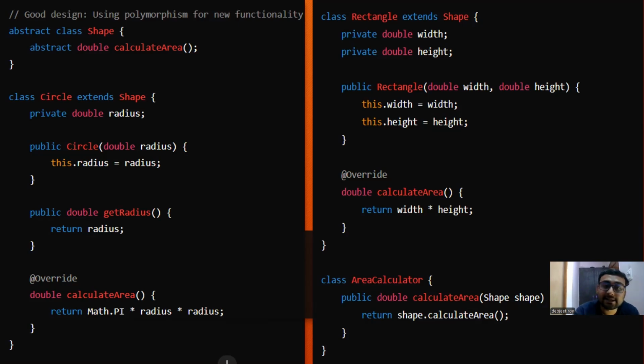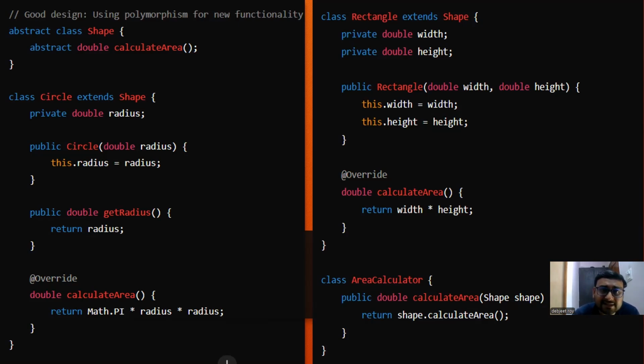Then comes circle. Circle is one of the shapes I'm considering, and I am extending the feature of the shape. So here you can consider that runtime polymorphism is happening. Basically inheritance will be there, then method overriding, then upcasting and downcasting. Wherever you see these three things happening, you can understand that polymorphism, specifically runtime polymorphism, is happening. Here you can see the circle class has been created. It's basically a shape, and it extends the shape class, which is the abstract class.